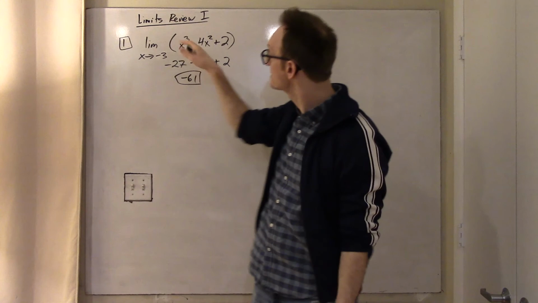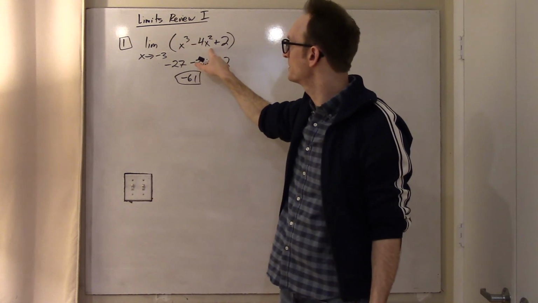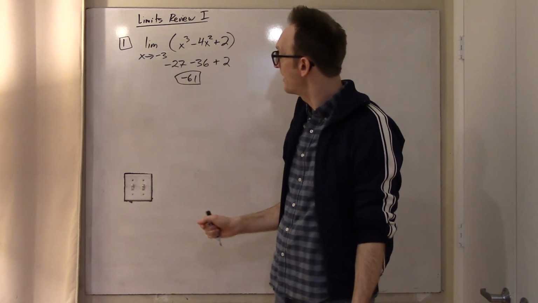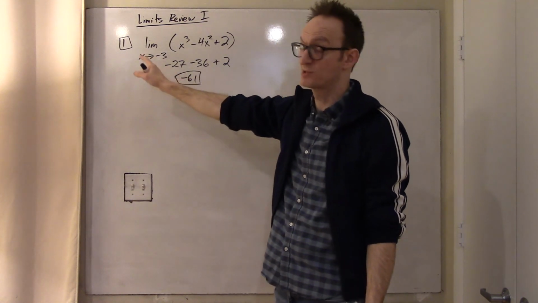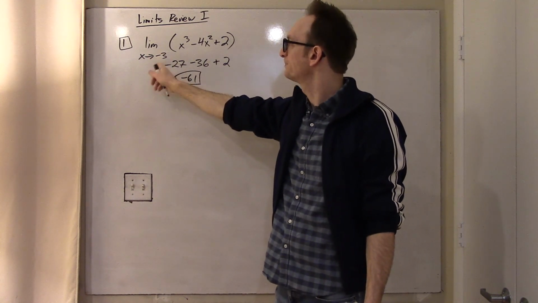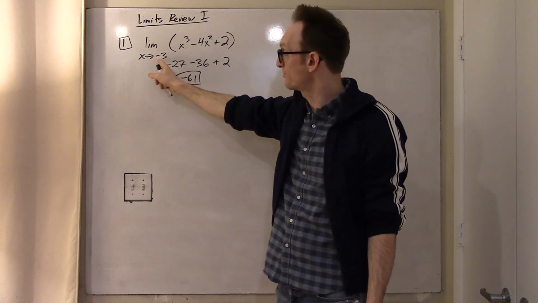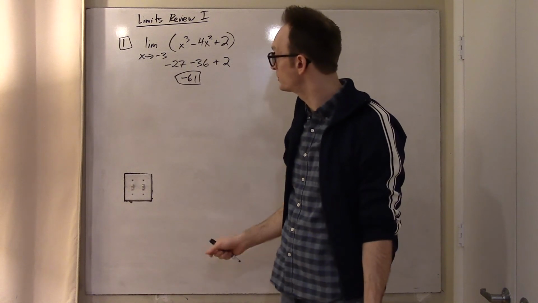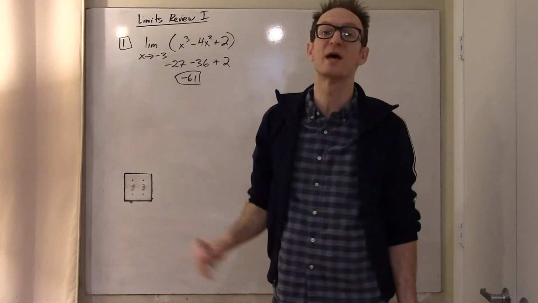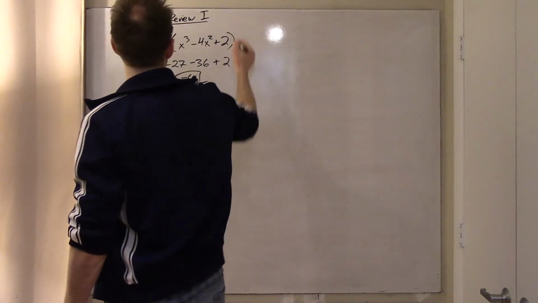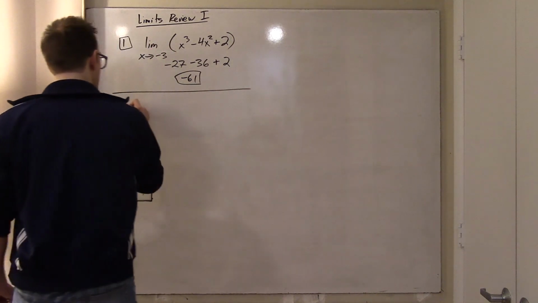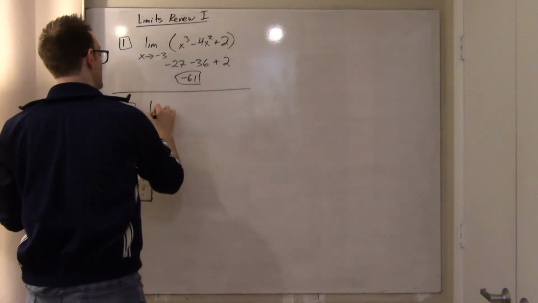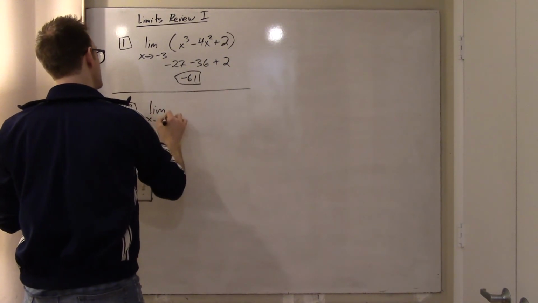Okay, so have we learned anything? Not really. This is a polynomial. All polynomials are just completely boring and predictable. And in fact, it seems, and this is true, that if you take the limit as x approaches some number of a polynomial, then what you always get is just the value of that polynomial. Okay, more on that in another class or two.